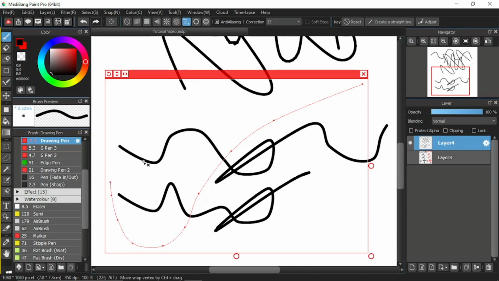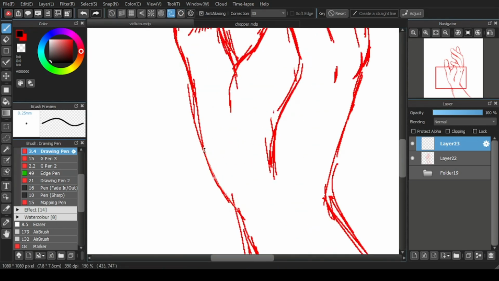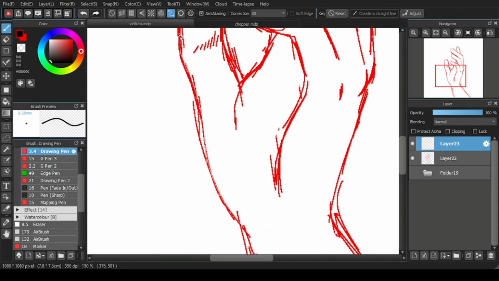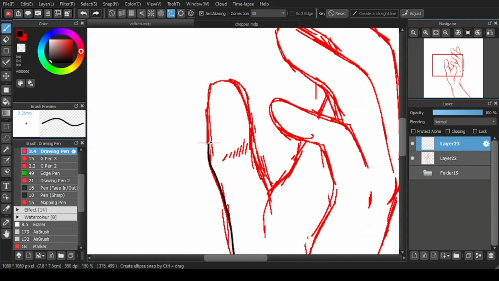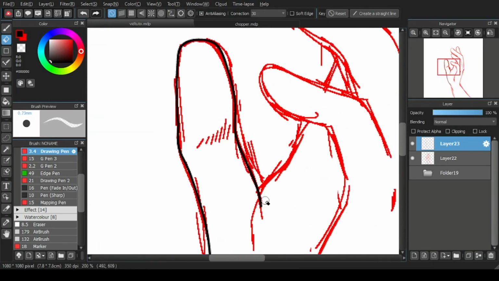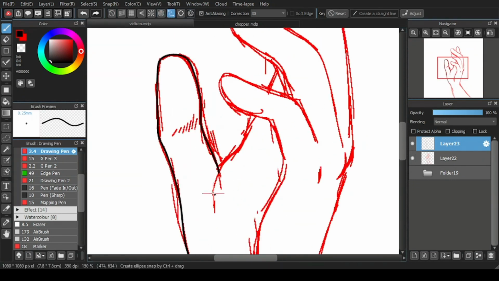Okay, so we're done with learning how to use the curve snap. Now here's a demo I made to show the practicality of the curve snap. As you can see here, I have first made a sketch of a hand in red ink. The lines of the sketch are untidy, so I want to draw the hand with clean and smooth lines. Using the curve snap, I set the points of the curve, and then when I am satisfied with the settings of the red guidelines, I start drawing the lines.